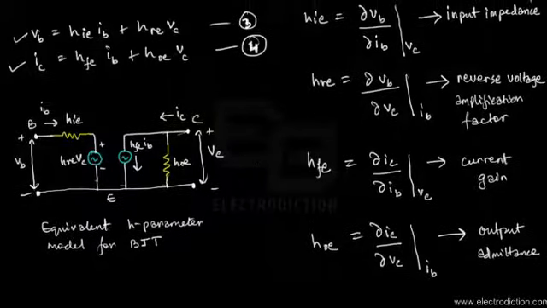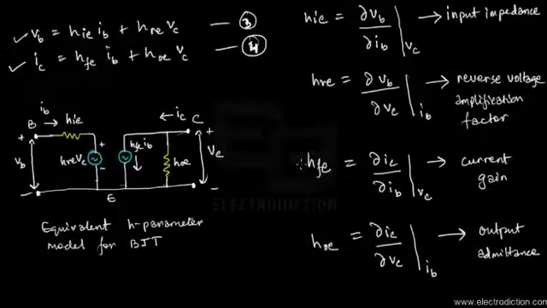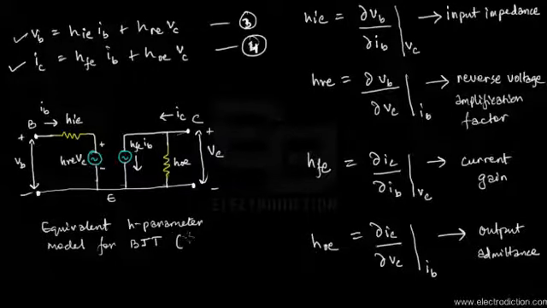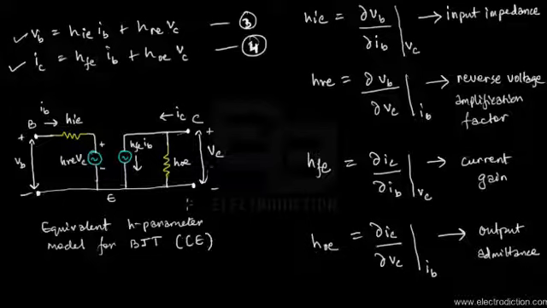Lastly, one more thing: sometimes you'll find common base and common collector configurations of the BJTs in a few circuits, and they are also applied in some amplifier based applications. If you ever encounter that type of circuit, you can extend the BJT H parameter equivalent model, although it's in the CE mode, to analyze those circuits.